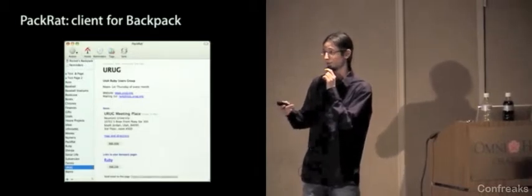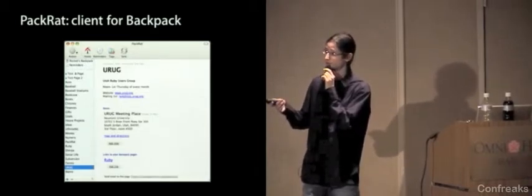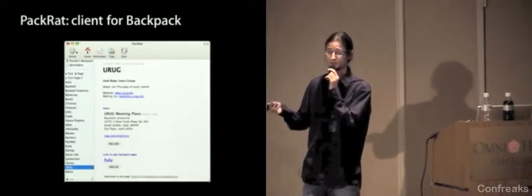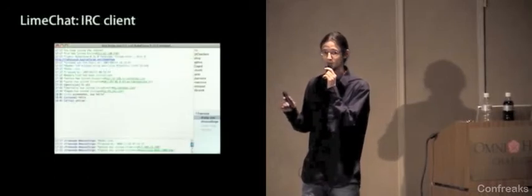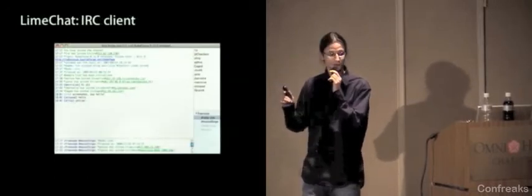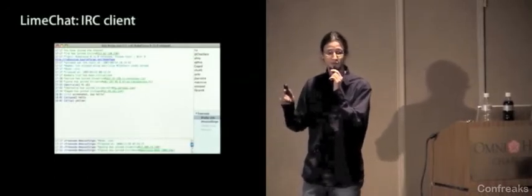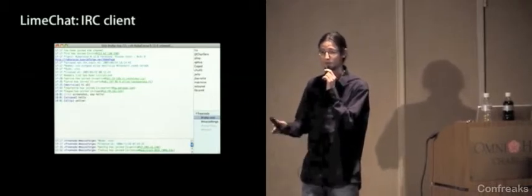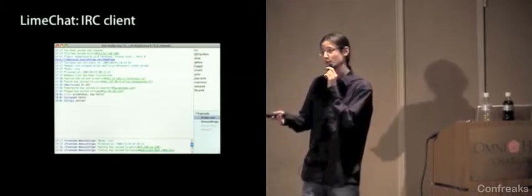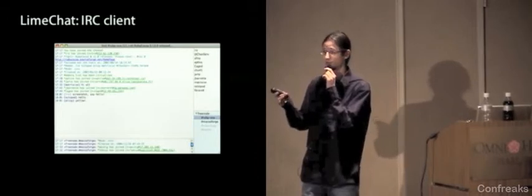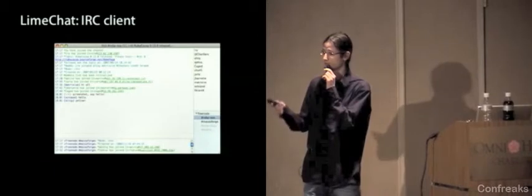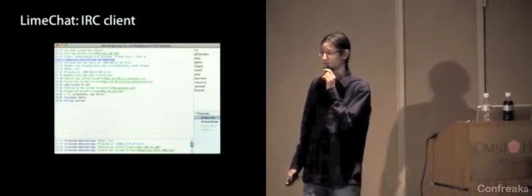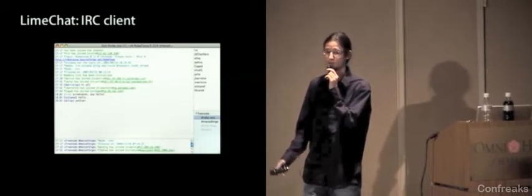Another nice example is called Limechat, I don't know how to pronounce it. Limechat is very popular in Japan. I'm not sure if there are some Japanese here. And it seems that the Windows version of Limechat is the most popular IRC client in Japan. And the author decided to port it to the Mac using RubyCocoa. And it's now very usable. You can download it, and it works fine on Leopard. And it's free, of course. It's under the GPL license.